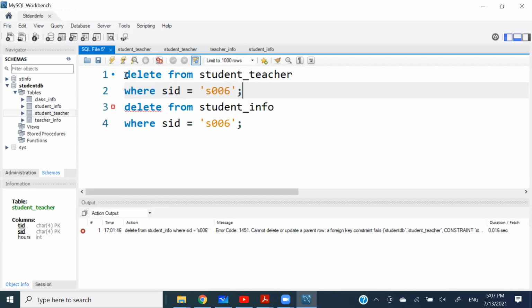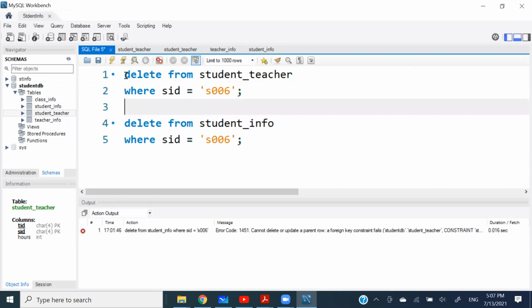Right there, if you are asked to write this statement in the exam, you don't need to write both things. This is sufficient. Right? This is the practical scenario that comes up here.